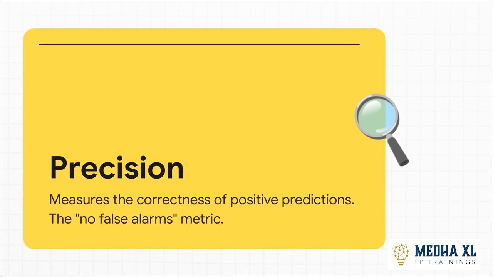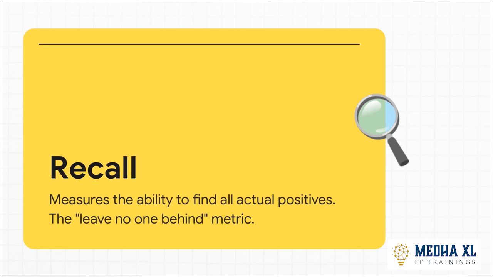And that idea leads us straight to precision. You can think of this as your no false alarms metric. It answers a very specific question. When the test did raise a red flag and say, sick, how often was it actually correct? High precision means when the alarm goes off, you better believe it. And its partner in crime is recall. I like to call this the leave no one behind metric. It asks a completely different question. Of all the people out there who were genuinely sick, how many of them did our test actually find? High recall means you're casting a wide net and you're not letting cases slip through the cracks.